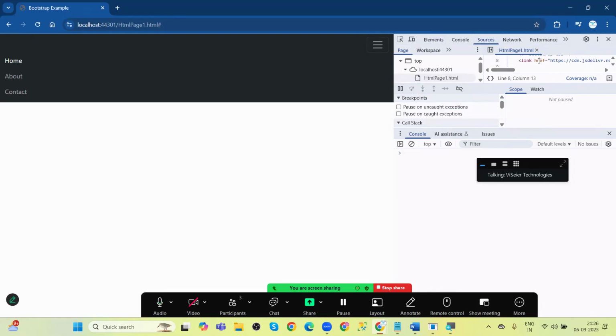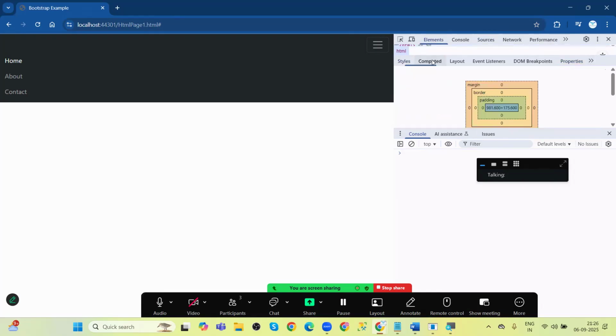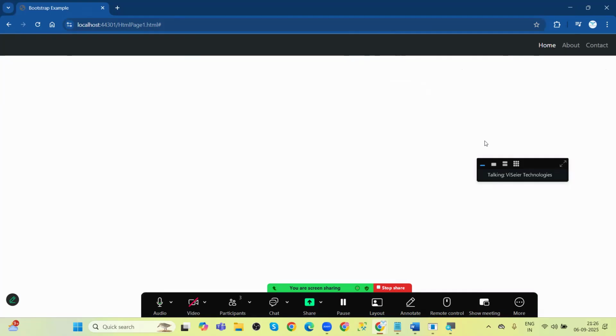You can see the logic here. Generally there are no issues. Elements, layout. Anyway, I just want to show these things highlighted. Previously we did that kind of thing.